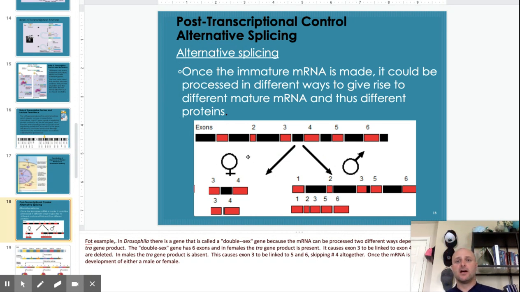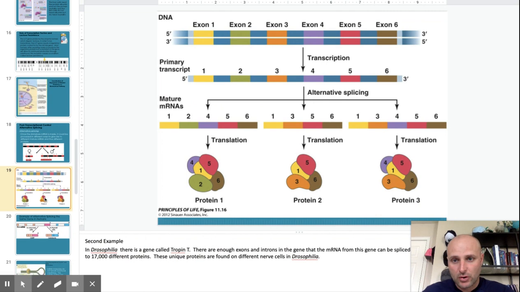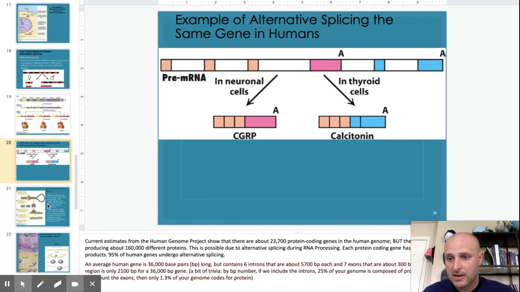This right here is after the RNA strand is made. You can see the different exons in black here, and you can splice the gene alternately. You have alternate splicing that makes certain things, and it explains that down here, how certain exons are deleted and introns are all deleted to make either this RNA strand to go make a protein or this one. You can see how that can make different proteins. Same sort of thing here, alternate splicing after it's made, another one, alternate splicing.